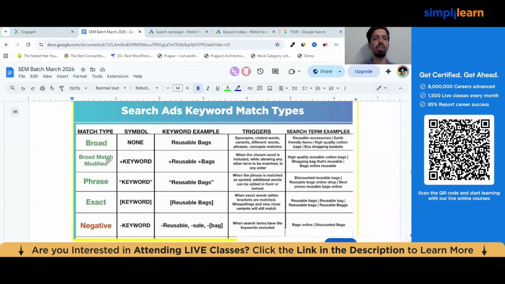So we were discussing broad. Anyways, one more thing. This broad match modifier has been removed. Previously it was there, so let us not focus on this one. This is a red section, so this has been removed totally. Okay, so let's try to avoid that.